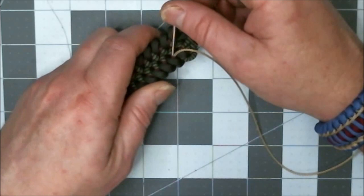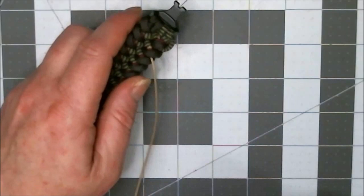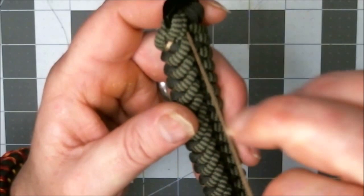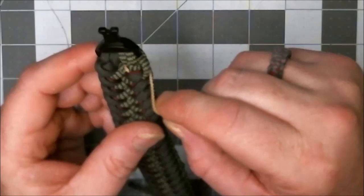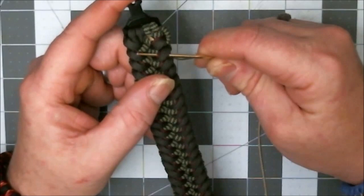All I'm doing is running the needle back through where it came. That way I can pull it back out. And now I'm gonna run it across the top. See, I had it going in that groove. I'm going to try running it up here and see if that will cause it to... Okay. I'm going to come back through here. Just like we just did.